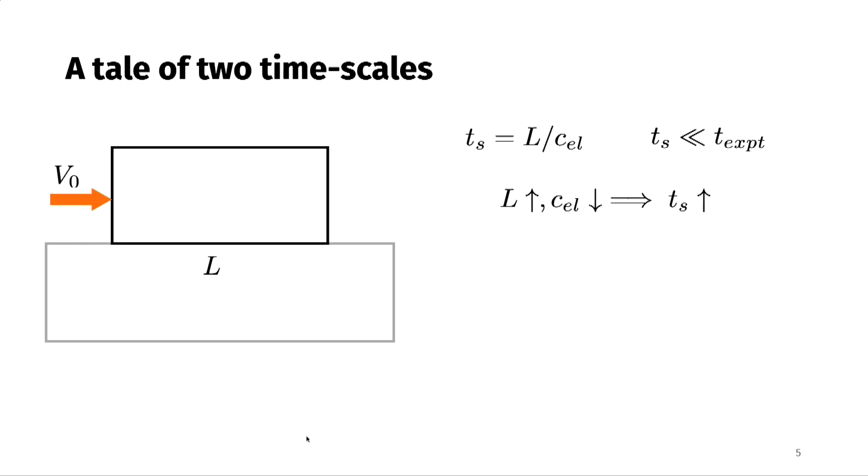Now, there are obviously two ways to increase this time scale Ts. You can either make the length of the contact very long, or you can make the elastic wave speed very small. In earthquakes, the first thing happens, the length is very long. And in very compliant materials and soft materials, the elastic wave speed goes down because the modulus is lower. Right? When that happens, the Ts goes up, and at some point when it becomes comparable to the experimental time scale, the interface dynamics becomes important. So it's no longer just a rigid block with some friction law, but it's an elastic block potentially with a complicated friction law that you have to work out.